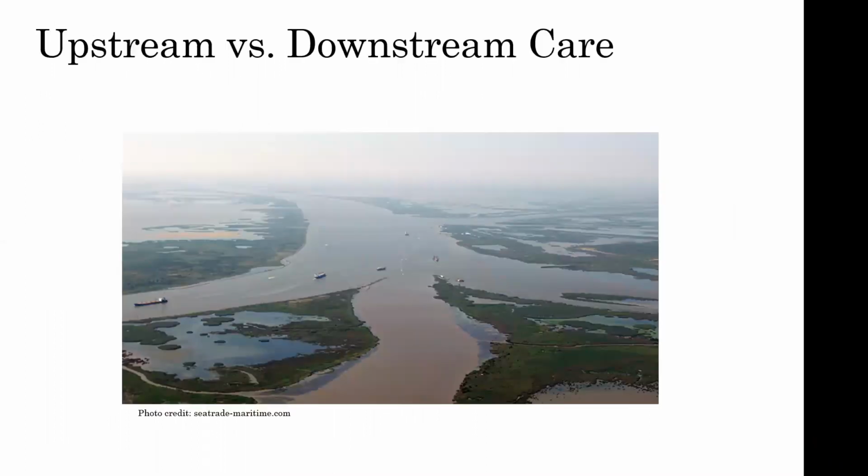This can also be explained as upstream versus downstream care. So I lived in Wisconsin last year, West Wisconsin, a little town called La Crosse. It's right along the Mississippi River. Up north, the Mississippi River really doesn't branch out too much. Yet when you get downstream, it does branch out a lot. So downstream can pose a lot of problems. Let's say there was flooding in certain areas or all at once. We'd have to allocate resources and power to those areas. So we'd be a little bit spread thin.